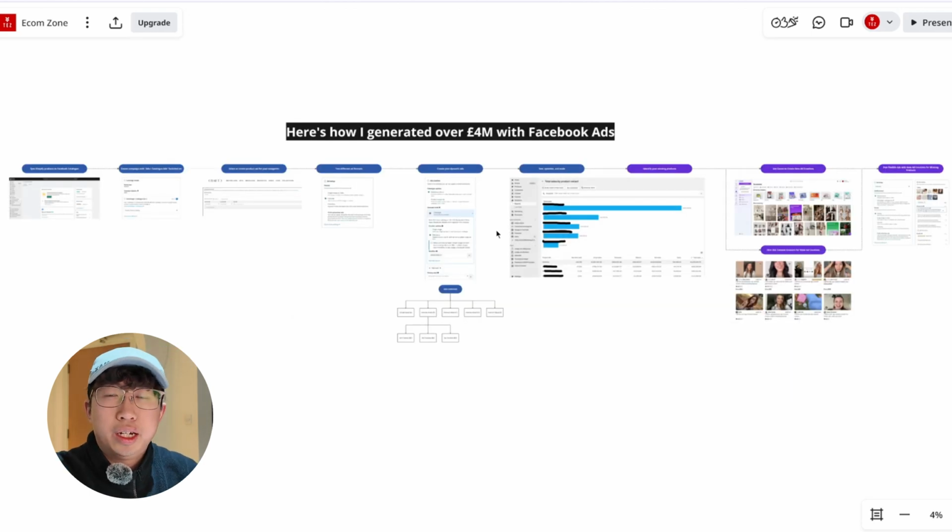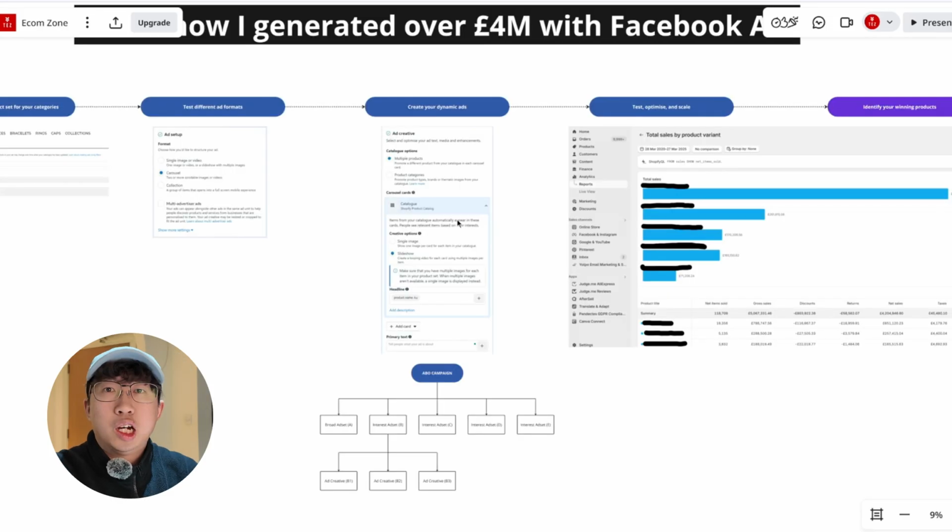Now, some of you guys may ask, how do you scale and how do you know when there's a winning product? With winning ads, you need to get at least 5 sales per ad before you deem it a winning ad. A lot of you guys are scaling ads with just 1 sale, and that's not how it works. You want to scale ads up with the budget when it receives like 5 sales or even 10. Just because you got one sale doesn't mean it's a winning ad. It may actually be a fluke sale that Facebook gave you.